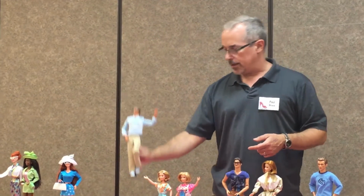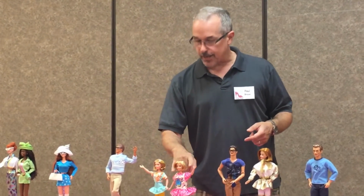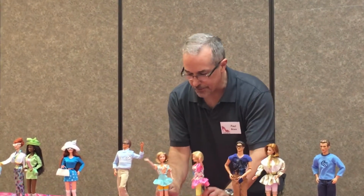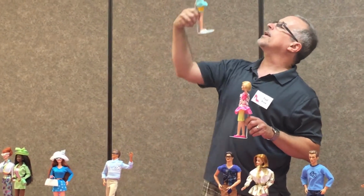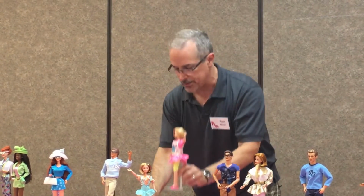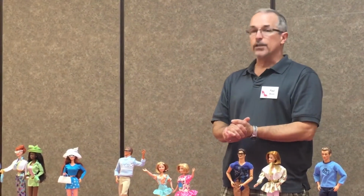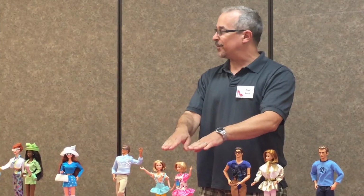This is Henry Higgins. Okay. Kenneth Henry Higgins. Now we have the two twin sisters, Mary-Kate and Ashley, and they each have their own head mold. Mary-Kate's is a closed mouth smile, and Ashley's is the open mouth smile. They had tons of incarnations. They probably made at least a half a dozen different sets of this doll with different themes, including a taller set. When they started to get toward the end, there's one set where they're a little bit taller.